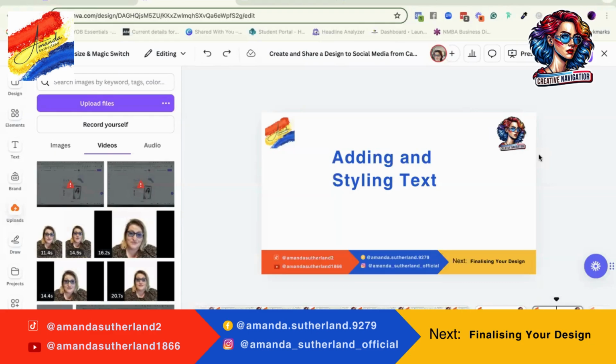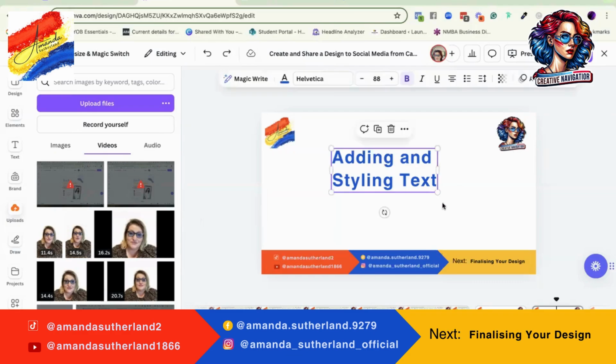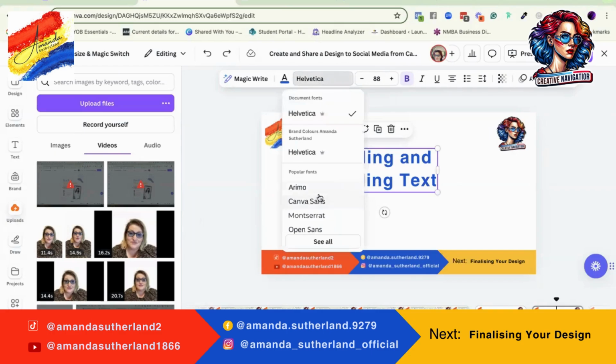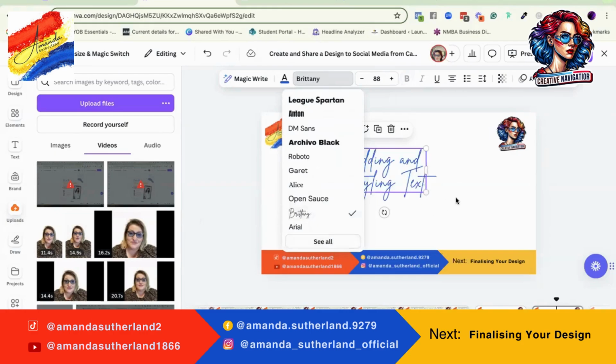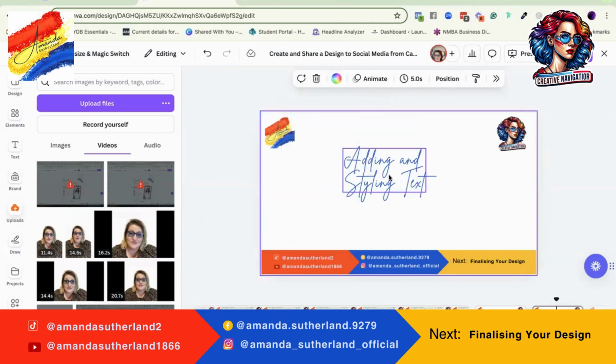As I said before, you can add and style your text in Canva. Let's have a look at this slide as I prepare it ready for the video. My brand font is Helvetica, so I do prefer to use Helvetica. However, if that's not you, you can simply click in this box up here and pick any one of the fonts that come down, and it will automatically change it for you.